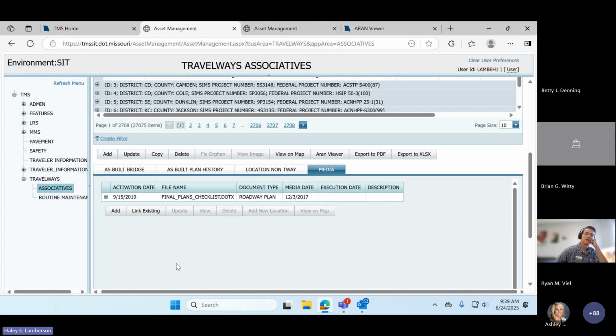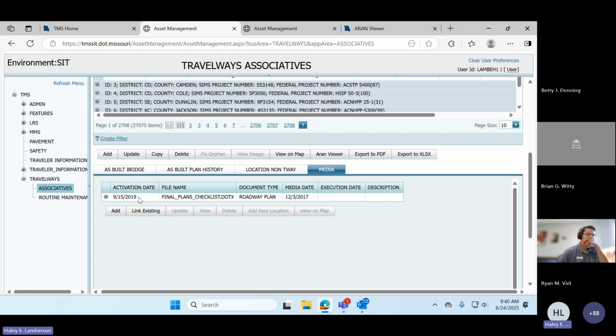Yeah, and to go off of that, I'm actually creating a step-by-step of how those external users or the public can find that stuff on the map. As far as the map goes, external users can see roadway plans, but they can't see bridge plans, and that's part of a security thing. I am working on a step-by-step manual that can be sent out to public users that ask for some of this on how they can do it themselves.